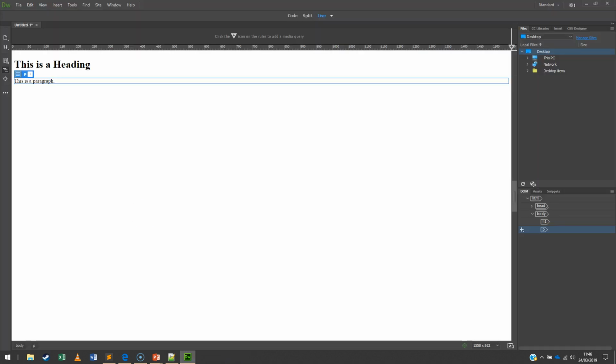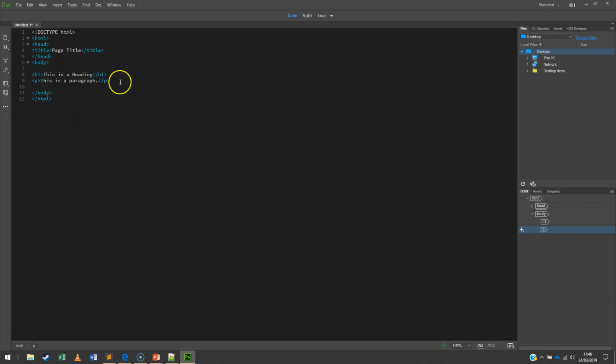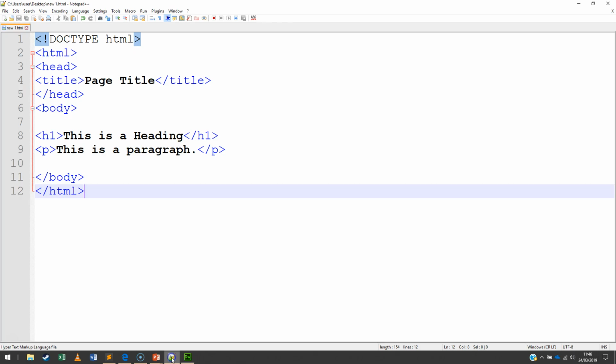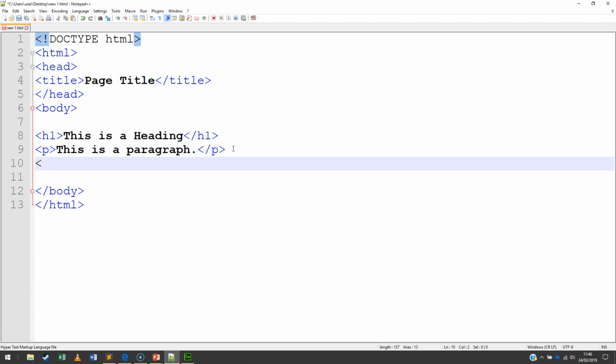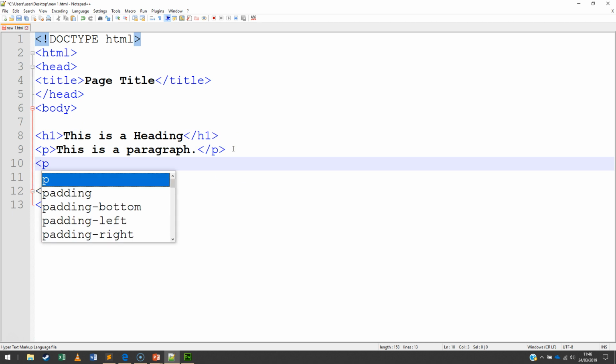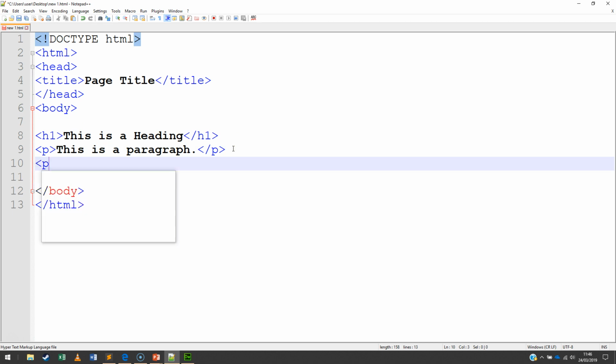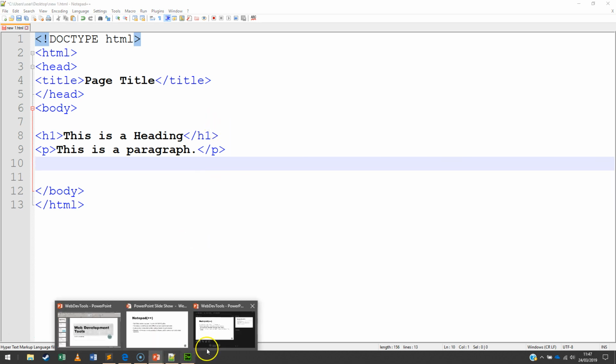If I go back into Dreamweaver, I will just kind of show you the types of things that we get. So if I start typing, it's going to give me a drop down list, which is quite nice. And I can't remember if you get that. Let's try this. Okay, well, you get some kind of drop down list here. It's reasonably helpful, but it's not quite as nice as Dreamweaver's. Again, it's free, so quite useful.